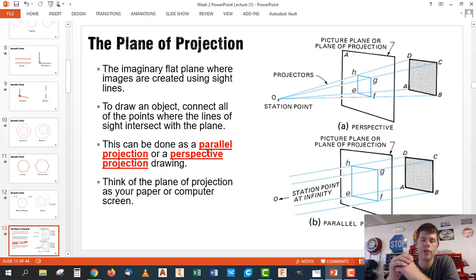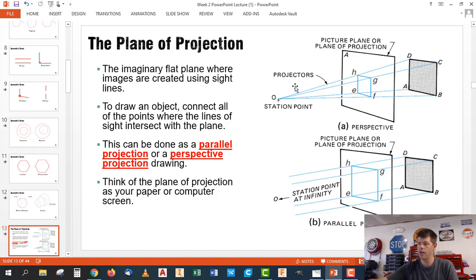It all has to do with depth perception and the sizes of objects relating to their depth versus their actual size. So for instance, if we look at a perspective projection drawing up here, this rectangle is intended to be your piece of paper. The blue rectangle in the middle is the drawing, and what they are drawing is this object in the back. Imagine I've got a piece of paper. Your station point is your eye. My eye is looking at that thing, and here's my piece of paper that I'm drawing on. In the back, I've got this object that I'm looking at. That is kind of what we're looking at in these two diagrams. But the way we draw it is different.